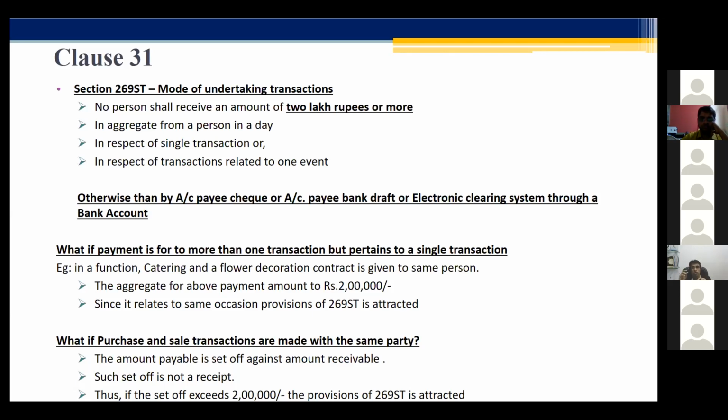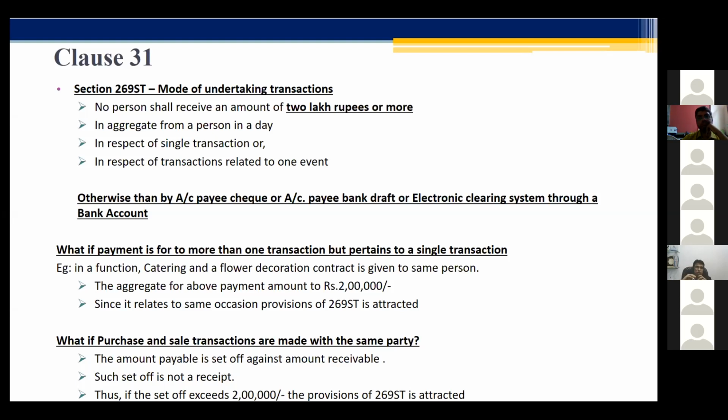Whether, because such set off is not a receipt, 269ST is attracted or not, that's a question. So there are two views again. In case of journal entry, this is not a receipt, so 269ST should not be applicable. And there are judgments of the Delhi High Court, relevant to 269SS and 269T, where the repayment and acceptance of loan by way of journal entry says that 269SS and 269T should not be applied in case of journal entry transactions. So a similar analogy can be drawn to 269ST, but there is a contrary judgment of the Bombay High Court which says that the journal entry should be considered, and it should be considered as a violation of 269SS and 269T. So similarly it can be taken for 269ST.